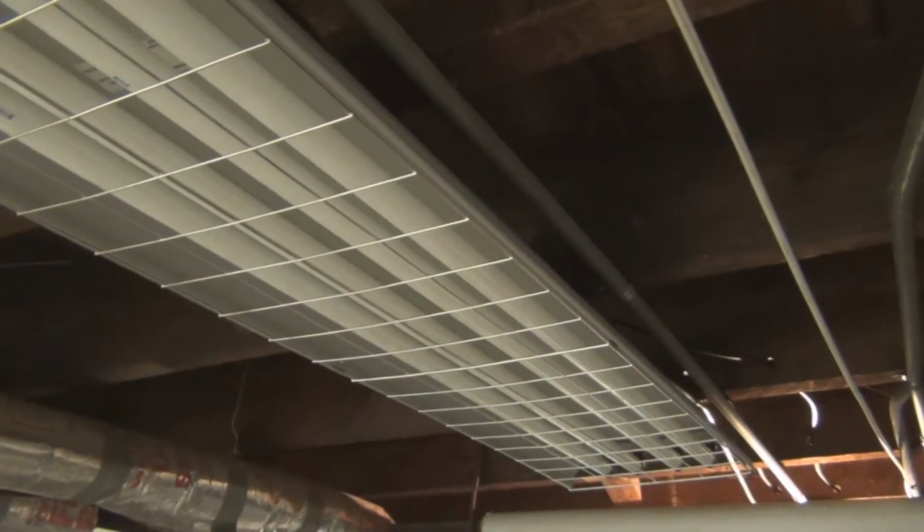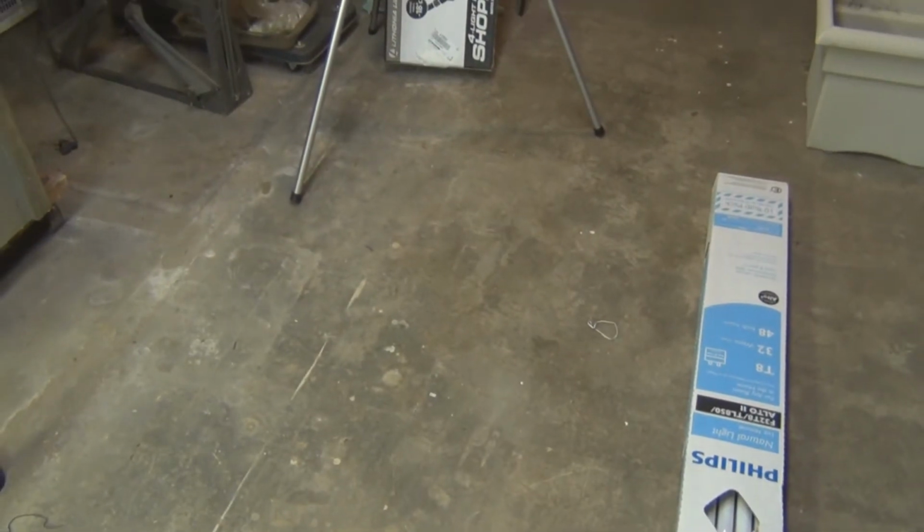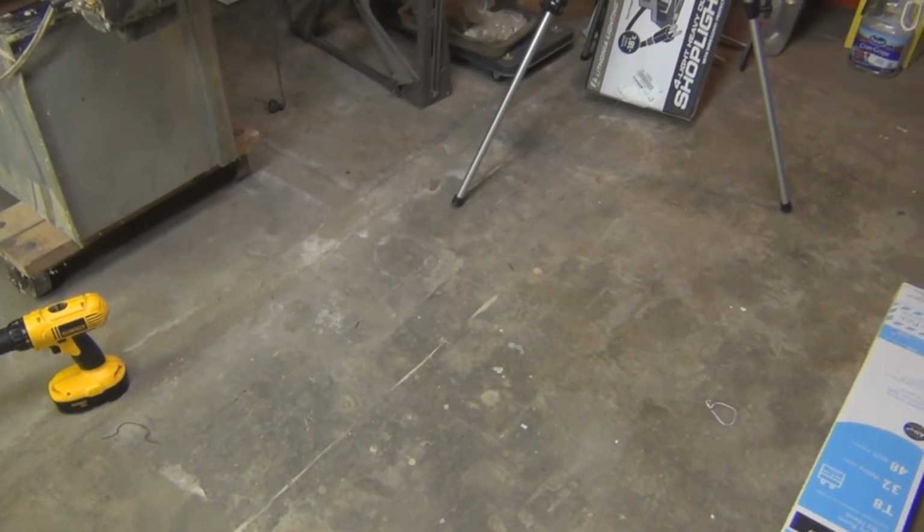So I can just plug this light into the one right next to it. Oh, it's already on. There we go. There's a switch here, I can turn them off. All right, so this is probably where I'll put a bench. And this one's still flickering.